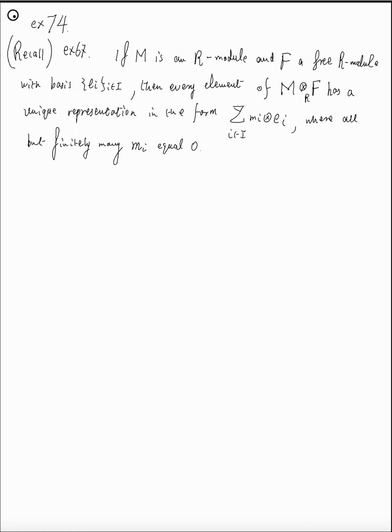Then what can we say? We cannot talk about rank or basis, but we can still talk about generating elements, spanning elements, and linear dependence. But this result tells us that you could write it using the basis of the module F, and any element could be written uniquely in the following form.